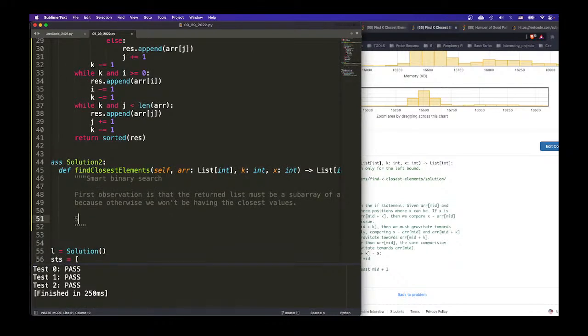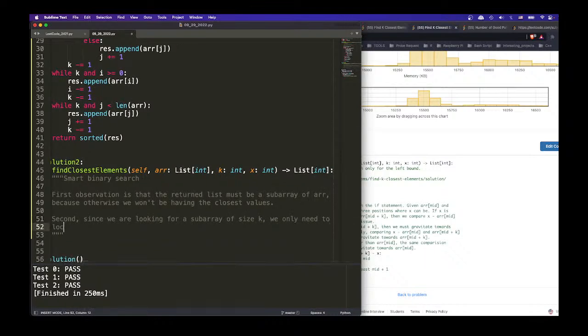So now, second, since we are looking for a subarray of size k, we only need to locate the left bound of the subarray. We use binary search to find such left bound.